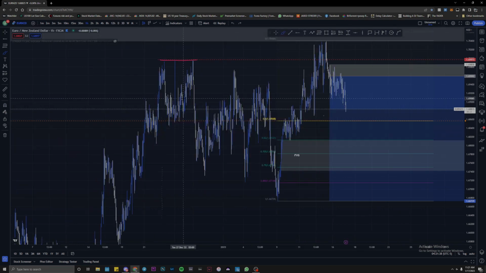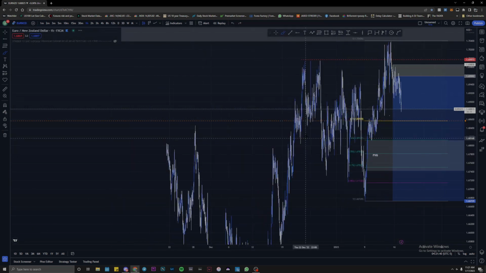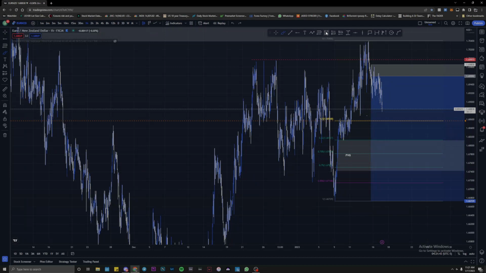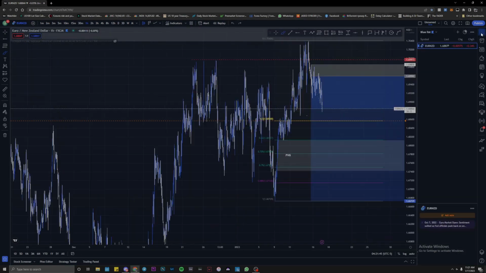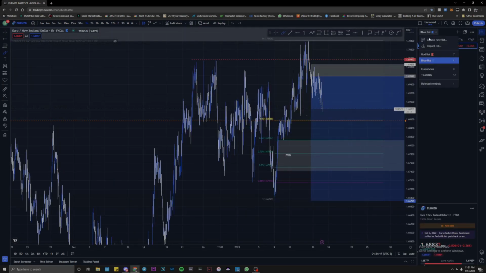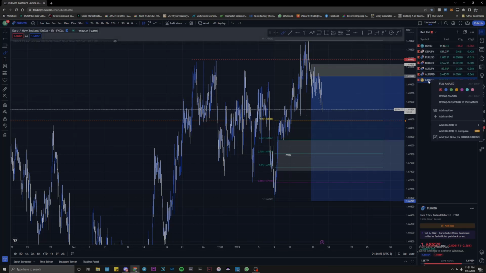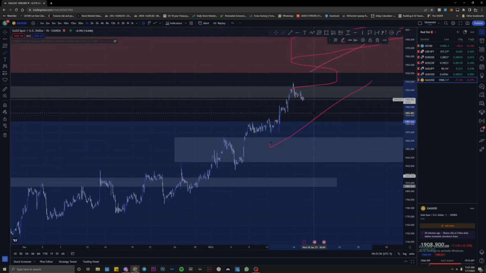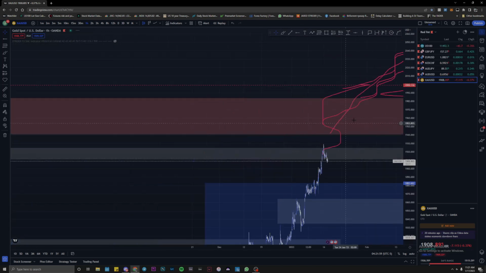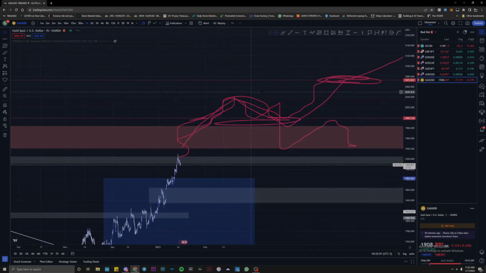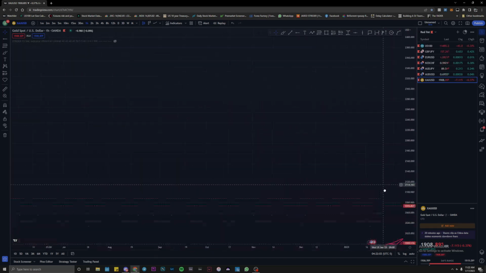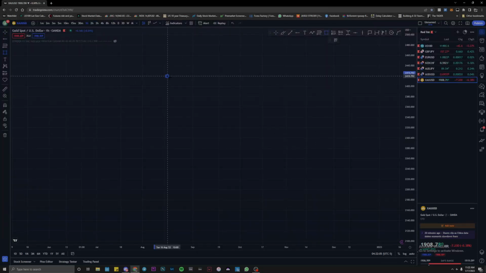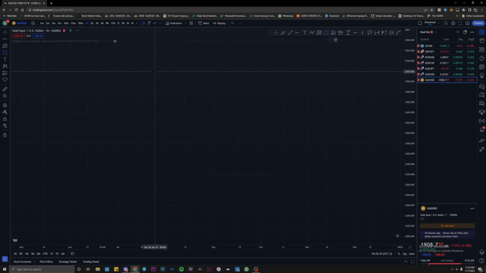Last night I went over order blocks for you guys. Let me open up another chart so I don't mess around with this. Just maybe open up gold. I was obviously drawing on this one last night. Let's go here. So different looks for order blocks. The guys that were on last night will know what I'm talking about.